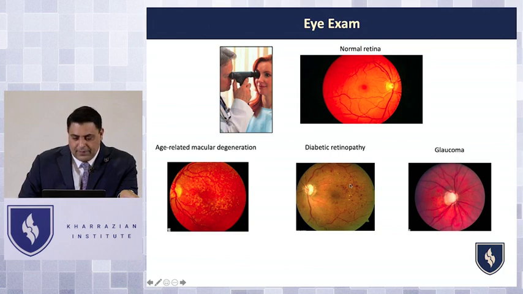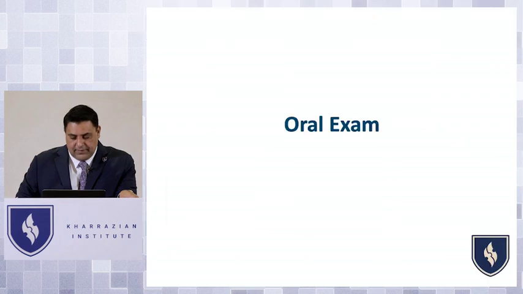With diabetic retinopathy, you'll see hemorrhages and cotton wool spots all over the place compared to normal. With glaucoma, you'll see a cupped optic nerve, and usually you have vision impairments and scotomas in their history that they may know about or may not know about. But definitely look in their eyes when you're doing a cognitive assessment.